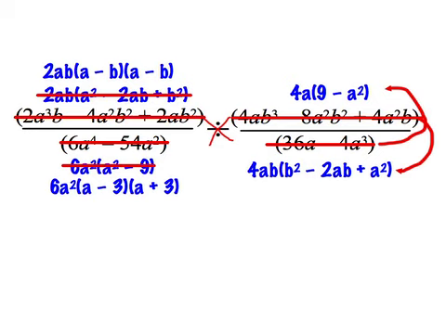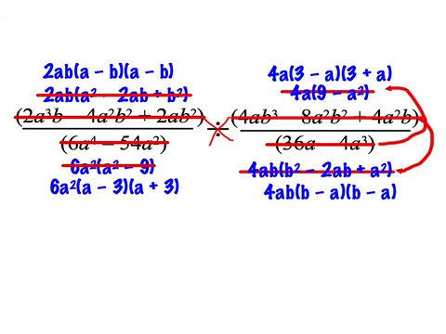And in the top right, we have another difference of squares, only the first difference of squares was a squared minus 9, and this one was 9 minus a squared. And then we have one more trinomial, which is also a perfect square trinomial, only this one is b minus a times another b minus a.